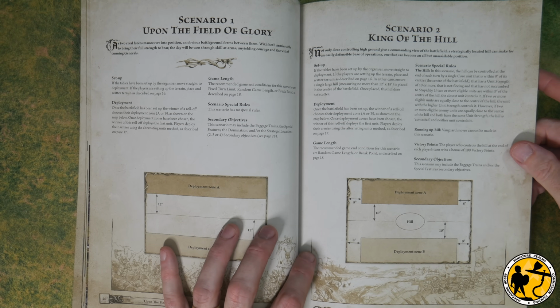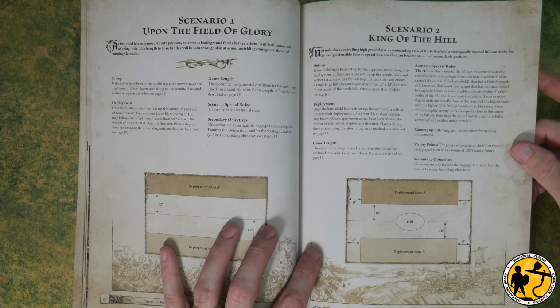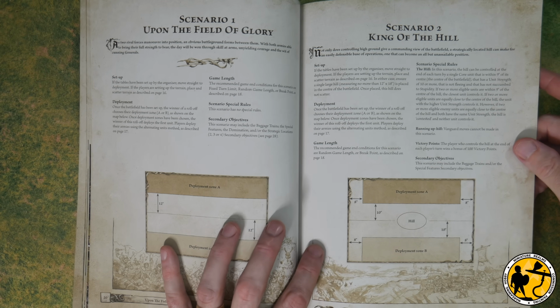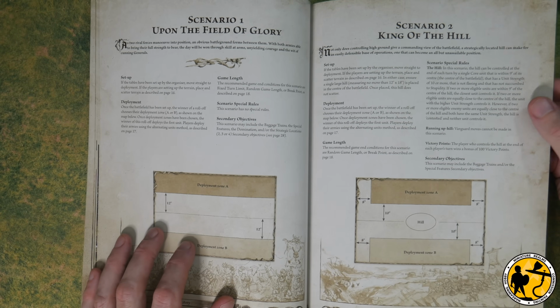You've got to have a unit strength of 10 or more to be able to control it. This starts to look at numbers of infantry units maybe you've got in your army build to make sure that you've got units to control these things. And as we go into the secondary objectives later on, that becomes important yet again.